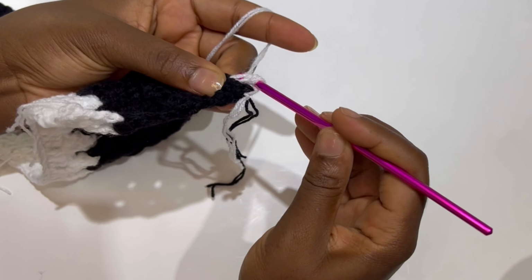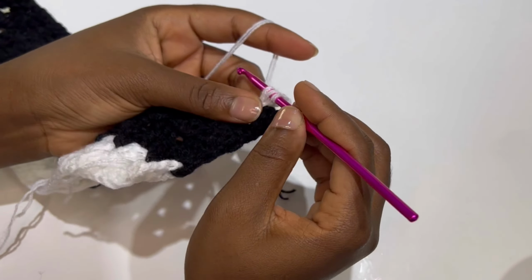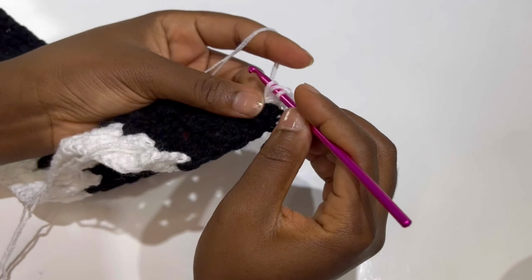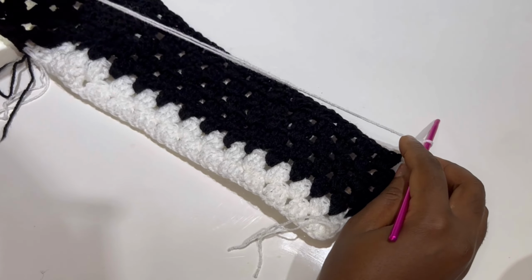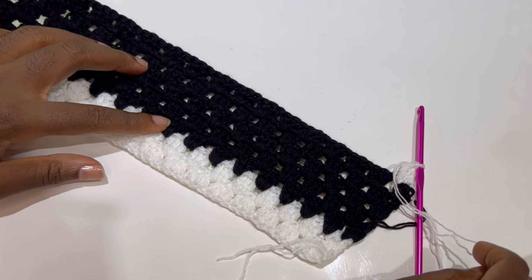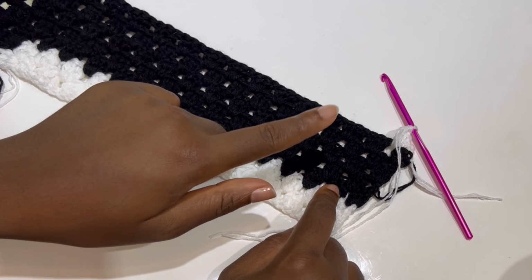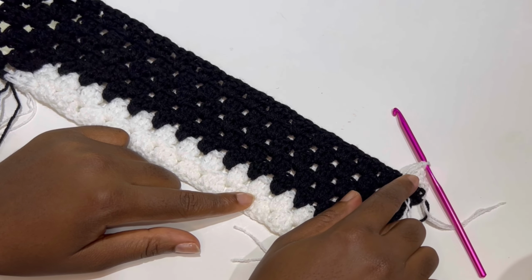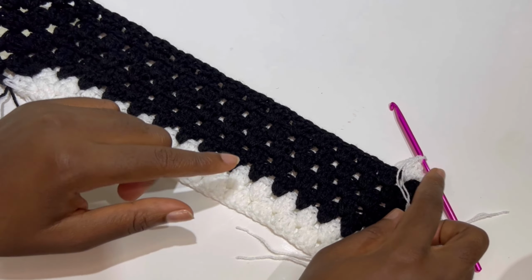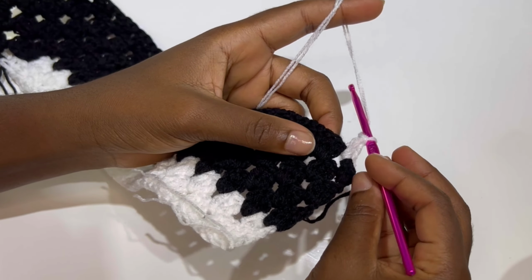So now we go to attach your yarn, chain 3. In the very first stitch, you are going to make 3 double crochets. Now you are going to keep making 3 double crochets, and when you get to the corner space, you make your corner and continue just as we did for the black row. Nothing is changing, so we are building until we have our desired length for 1 panel.